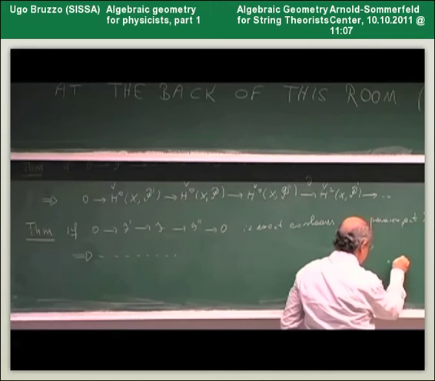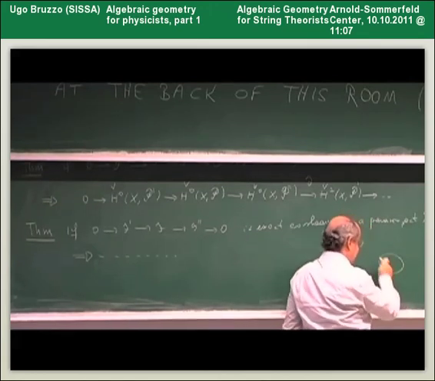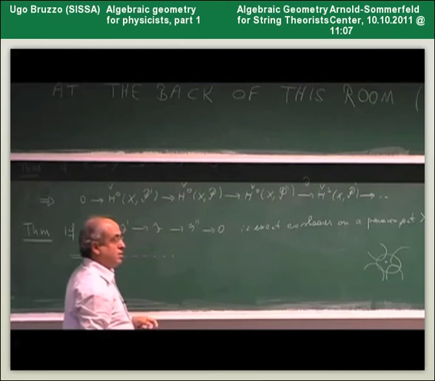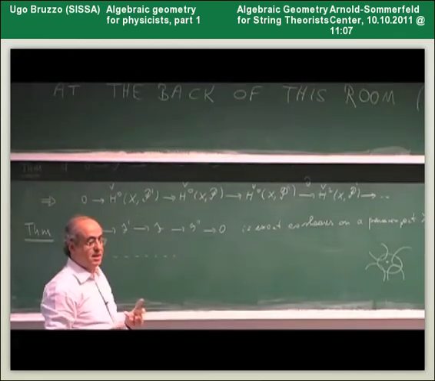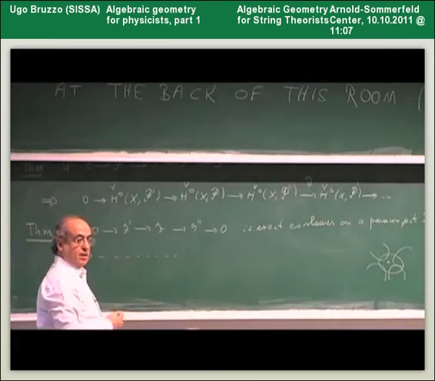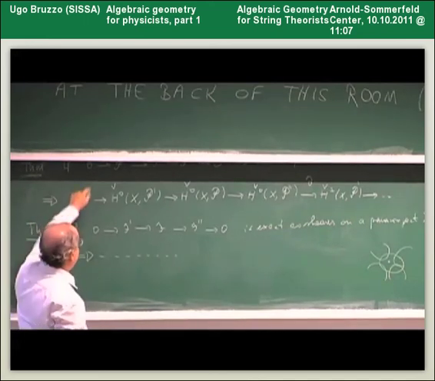So you can consider a cover such that you have a point in the neighborhood and a set in this cover, then only a finite number of other sets will intersect this. So you can consider open covers in which the sets, so to say, intersect only finitely many of them. You don't have infinite intersections. When this is true, then you can prove that starting from an exact sequence, for instance, like this, you have a long exact sequence in cohomology.